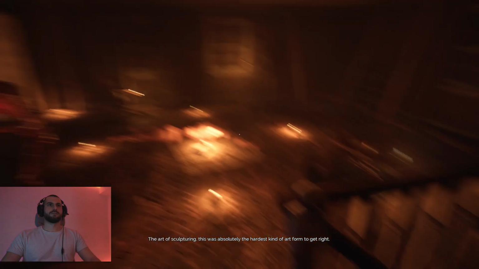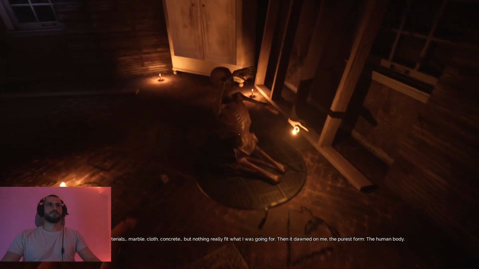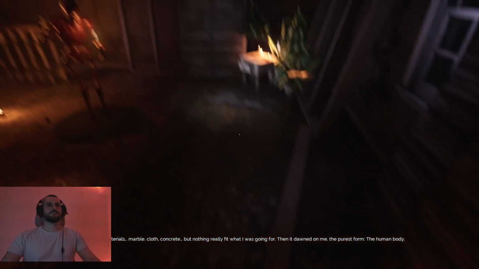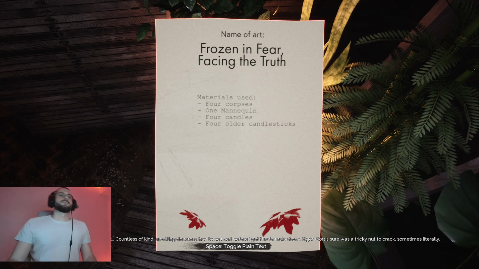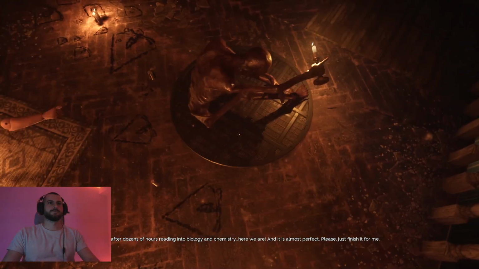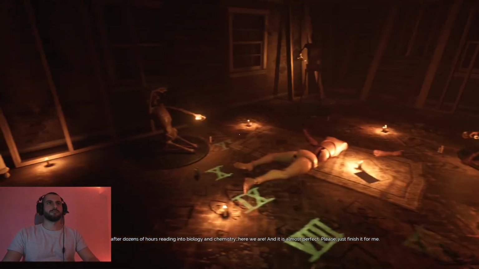Art of sculpturing. This was absolutely the hardest kind of art form to get right. I tried various materials, marble, cloth, concrete, but nothing really fit what I was going for. Then it dawned on me. The purest form, the human body. This took a bit of time to get right. Countless unwilling donators had to be used before I got the formula down. Rigor mortis sure was a tricky nut to crack, sometimes literally. But after dozens of hours reading into biology and chemistry, here we are. And it is almost perfect. Please, just finish it for me.